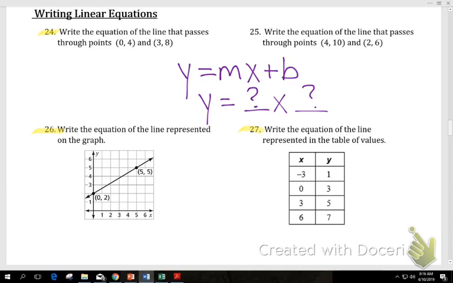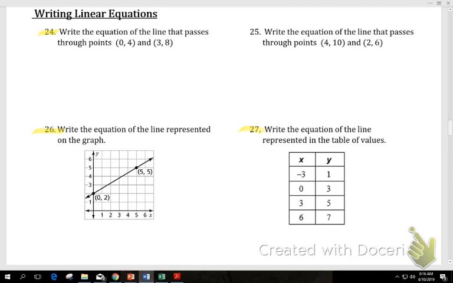What does y-intercept mean? It's the up and down, but where does the line intercept it? Where the line crosses the y-axis. What value does the line cross the y-axis? That's what we're trying to solve for in all 3 of these problems. Now, on each of them, they give me different information. On the first one, they give me 2 ordered pairs. Well, can I use 2 ordered pairs to find slope? Does anybody remember the formula? y2 minus y1 over x2 minus x1.